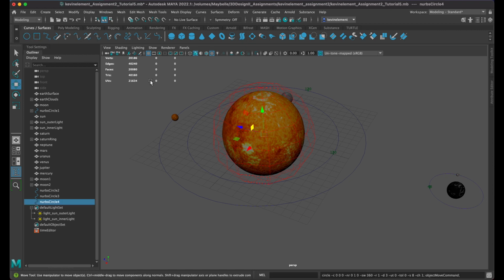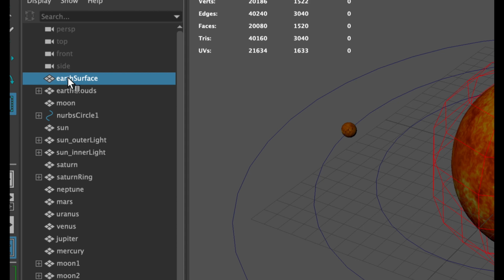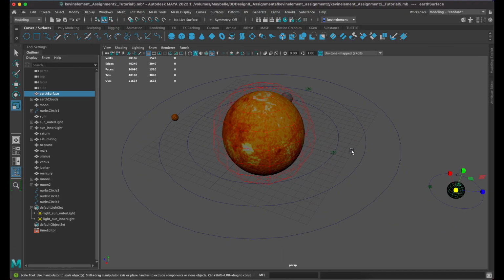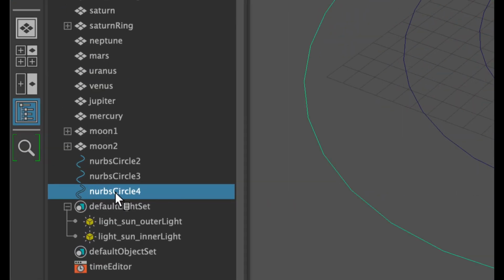Curves, circle, R key to get my scale tool, and then I'm going to scale that up just outside. And then I'm going to click carefully on Earth's surface from here to highlight it, and this path here, holding down the Shift key. Come on. I can do it. I could have grabbed them from here as well. I could have just highlighted that and that.